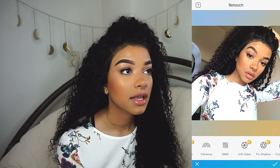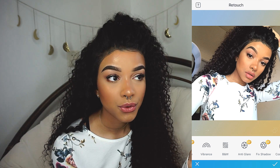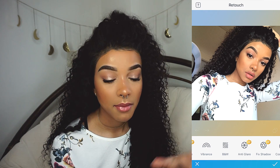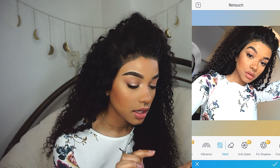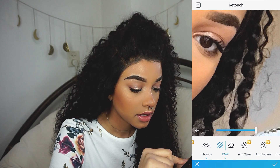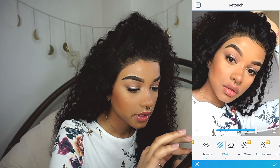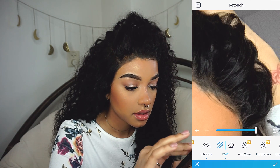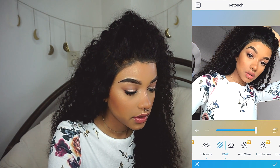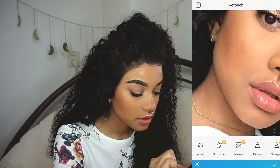Then I like making the background black and white. I either do this on my laptop using Photoshop or I use Facetune. If I'm just at home and I have my computer, I usually open all my pictures in Photoshop and do it on there because it's way more precise and it looks way better. But for this video I'm just gonna be doing it on my phone. I'll click the black and white tool and go over the background. I zoom in and go in there. Sometimes I go over my hair — I don't think it's that big of a deal if your hair is dark.